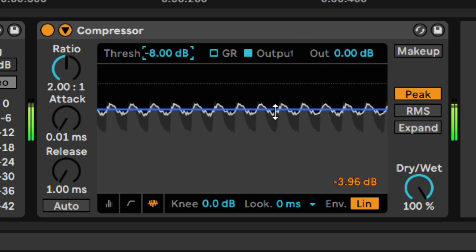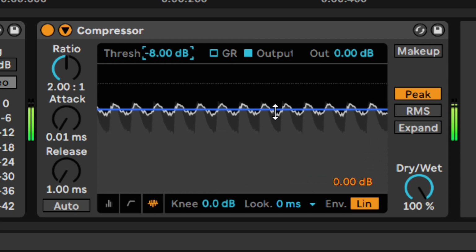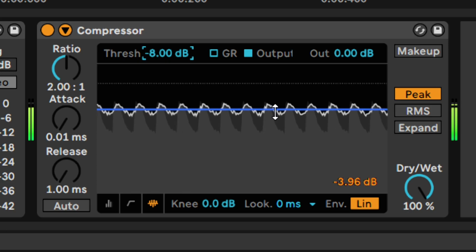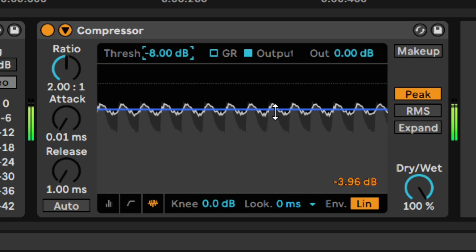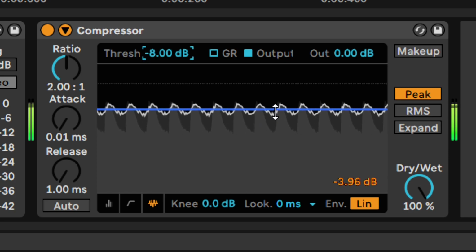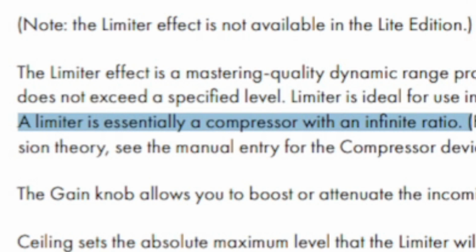To not make the volume pass through the threshold ever again, we can only imagine how high that ratio should be. In most limiter effects, including Ableton's one, the ratio is fixed and it's higher than at least 10 to 1. Well, in the digital domain, even an infinite to 1 ratio seems to be achievable.